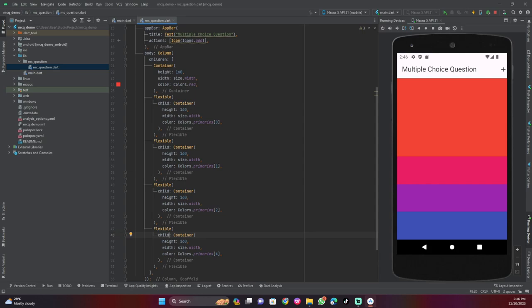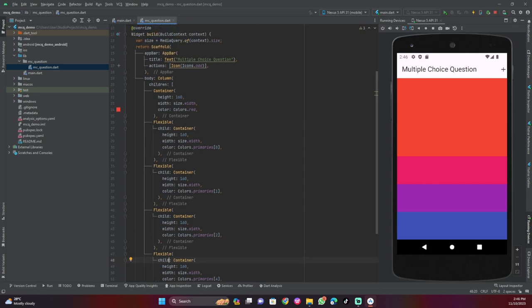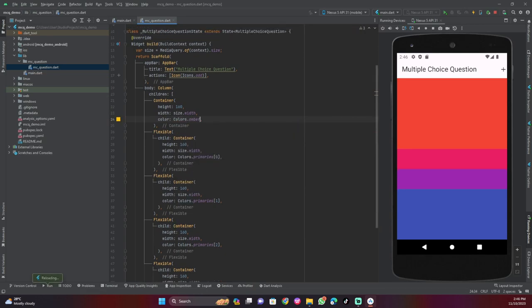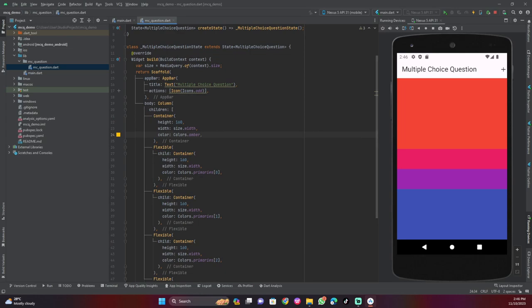So here should be red because, let's say, I change the question into amber. Okay, this one cannot be seen. Let's try running again to check. Okay, so the amber on the first and the rest using Flexible with the same height.